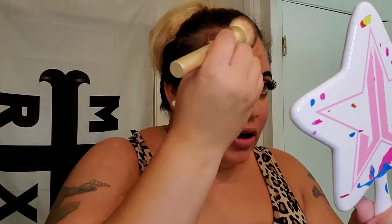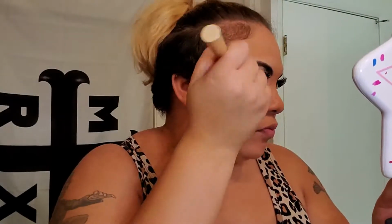And then also I used the wrong concealer for my eyebrows. Look at that, it's way too bright. So I'm gonna have to go in with a sponge with the foundation to cover it up because I don't like how it looks right now. Or if I can get really close with the brush, I guess that works too.